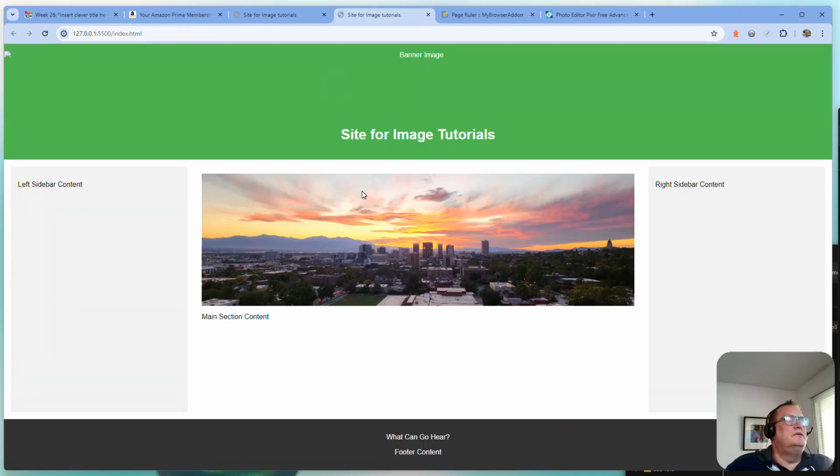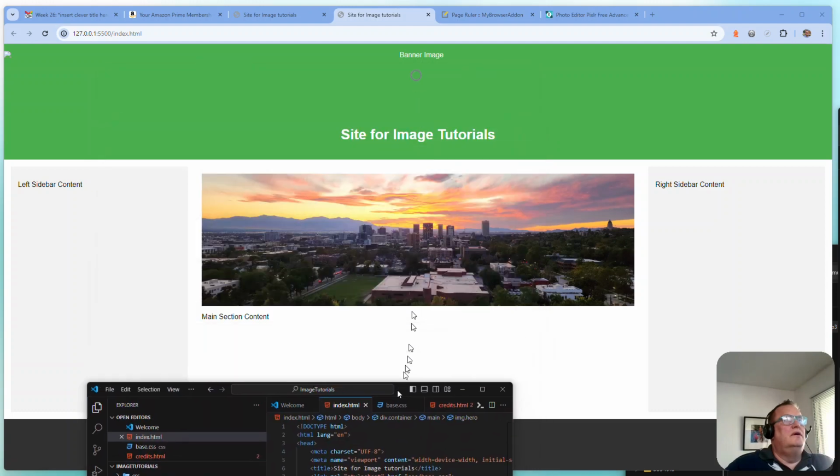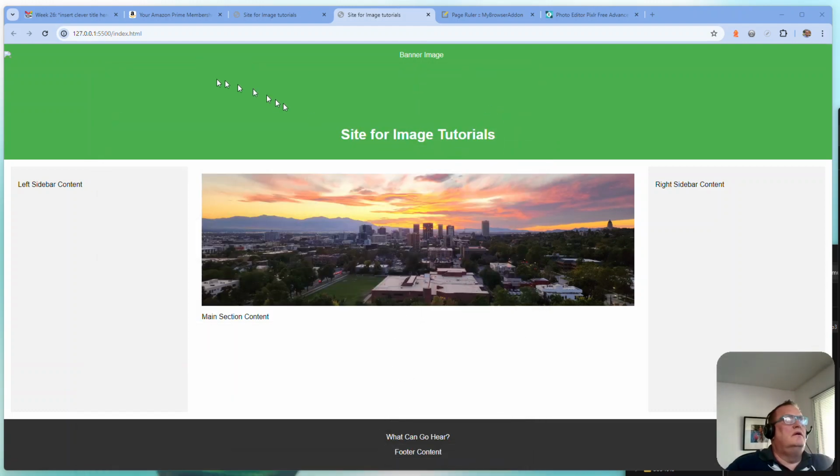We're going to duplicate this, and this one is the new one. I'm going to save that. So now we've got the new image, same size. This one would load 100 times faster.